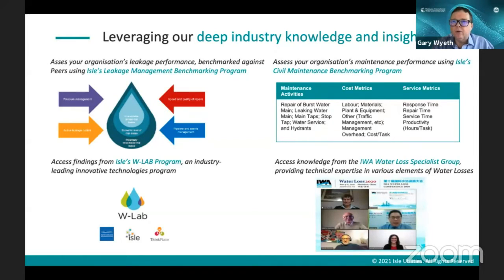And the other area, of course, is access to the IWA Water Loss Specialist Group. I'm actually the secretary of the IWA Water Loss Specialist Group, so I have very good contacts with a lot of NRW specialists across the globe. So we can start to ask other people for support and technical advice as well if needed. So that gives you an overview of why IOL is ideally placed to develop these SLMP documents.